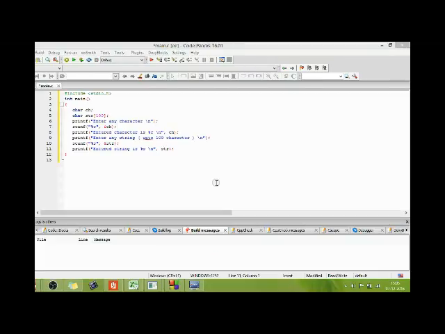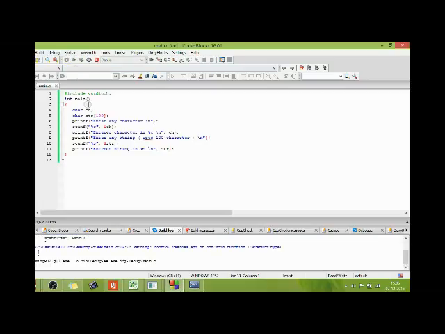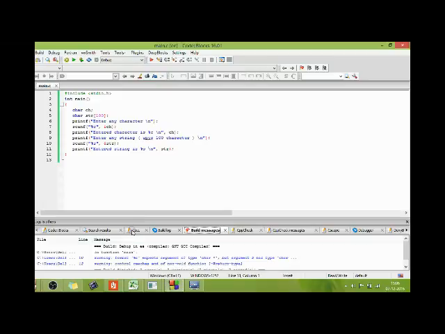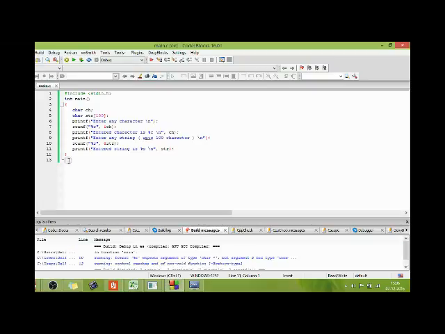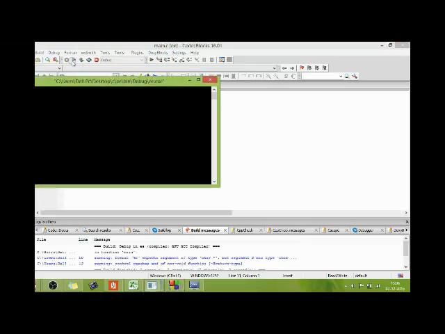So once you've typed your program, just save it, build it, and I'm having 0 errors and 0 warnings. Run it now.